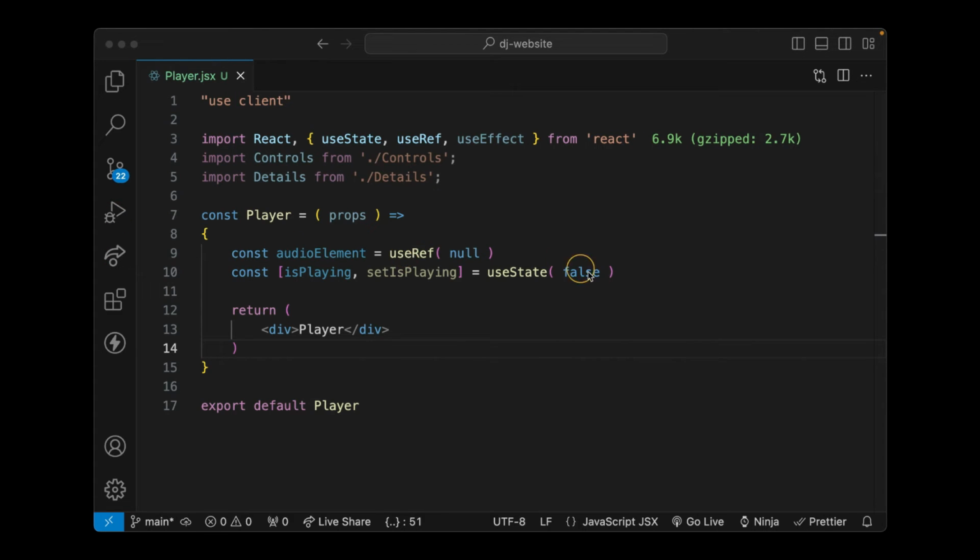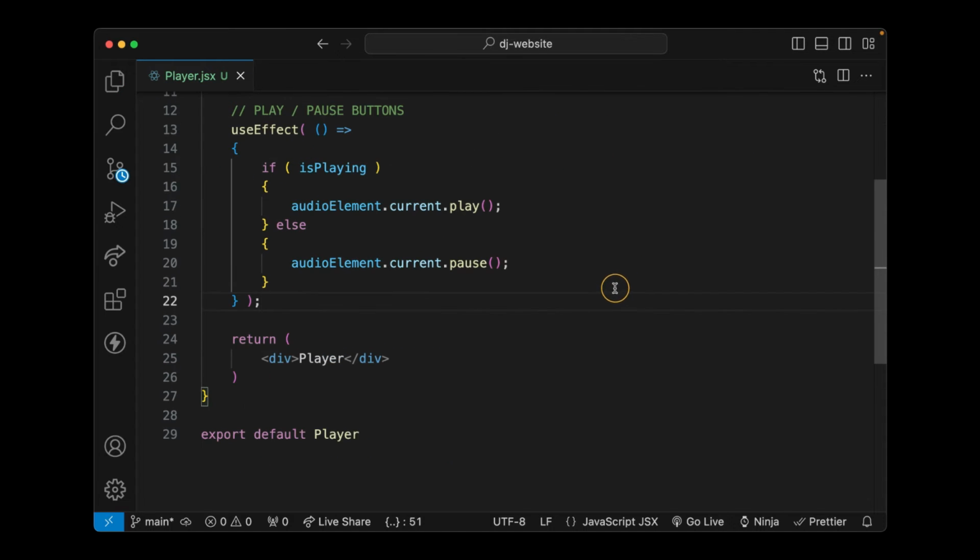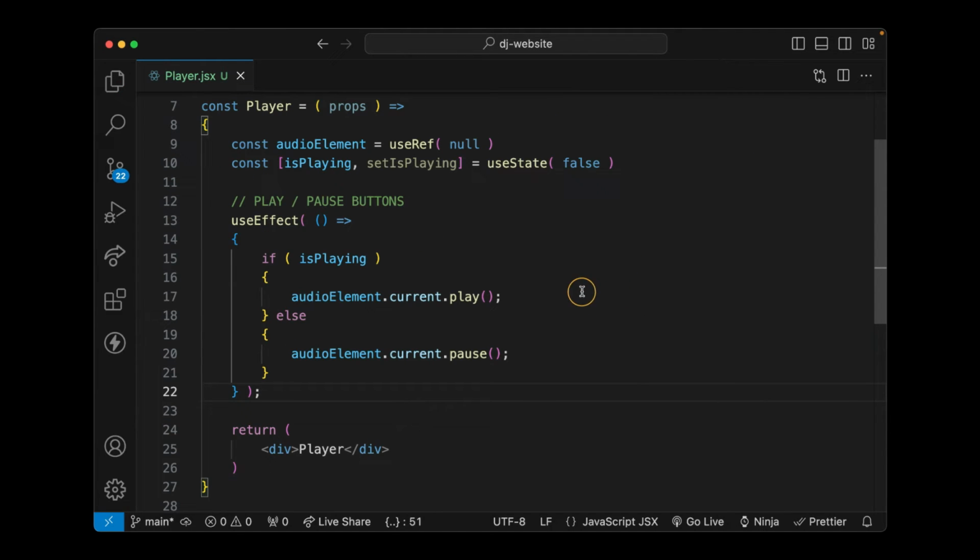I'm actually just gonna do a copy paste so this doesn't take too long. So we check our variable, if it's playing, if it's true, we use the method play, else the method is pause, okay? You can Google these methods on your own, I'm not gonna go over these too much, okay?